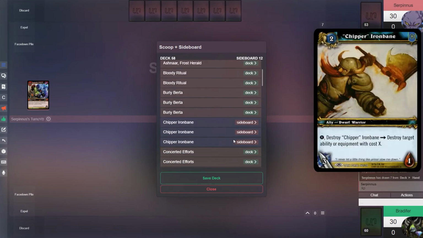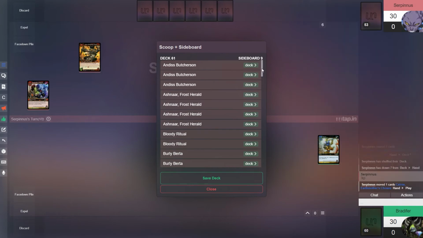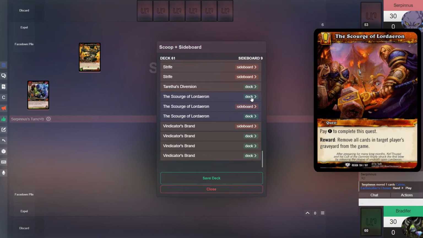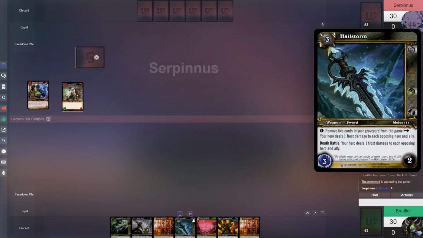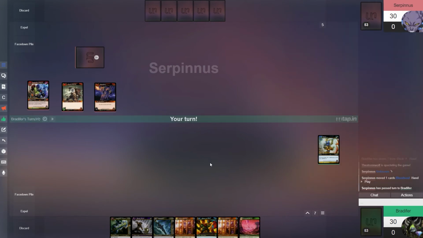What's up here? Chippers. Yeah, I'll take some allies. I'd rather have allies that attack than quests that hang out. So we'll get rid of Taretha's Diversion. We have two Scourges. Got rid of one Vindicator's Brand. We have three resources, a Mikael, and an early removal spell. I will keep this hand.